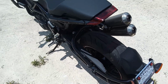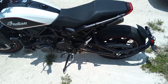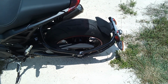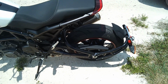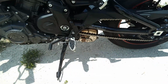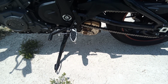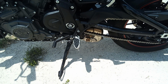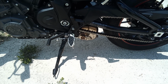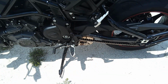Another thing, when it comes to the weight, this thing's 514 pounds wet and ready. Like I said, I expect to lose about 5, maybe 6 pounds when I get that bracket off the rear plate and move that up. I'll verify that when that time comes. But something else I'm going to do is remove the catalytic converter. That should be an easy 15 to 20 pounds. I'm thinking that with just these two items, I should be able to get it down to between 480 and 490 in weight, and I'll have to see what that gives me on the top end.